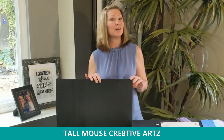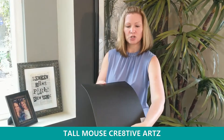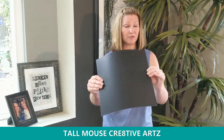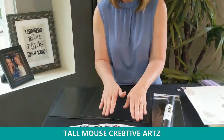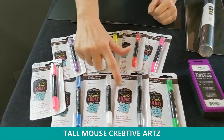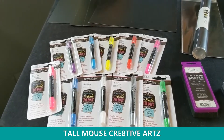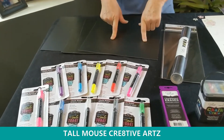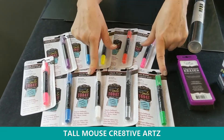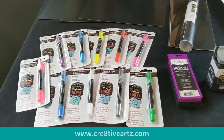We got our 12x12 chalkboard paper in, which is fabulous. This is a double-sided chalkboard paper, 12x12, very thick and sturdy, so you can put it in a frame and, of course, for scrapbooking. If you have chalkboard paper, then you're going to need a writer. We've got 10 different colors of writers, vibrant and neon, all very fun to get that wow pop on the black chalkboard paper. And we have a deal: if you buy five of the 12x12 papers and choose five colors, we're going to give you five more markers. So you get five papers and all 10 markers. That's on the website.